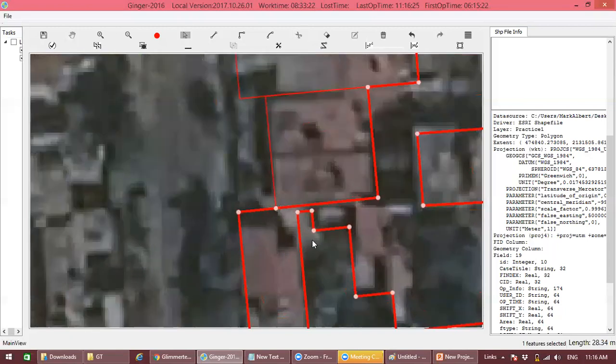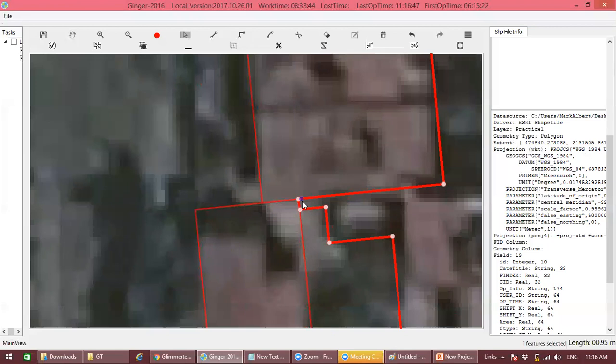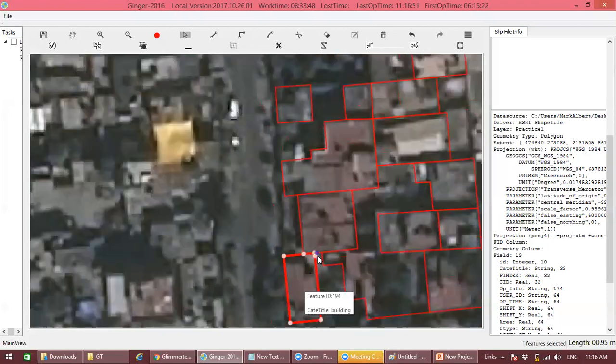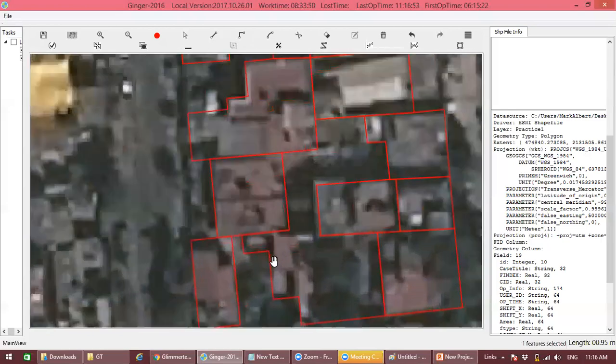Now, for this part, again, as you can see, I can select this part. You can just trim here or again, select, trim, and then I can move this. Delete a point. So there you go.